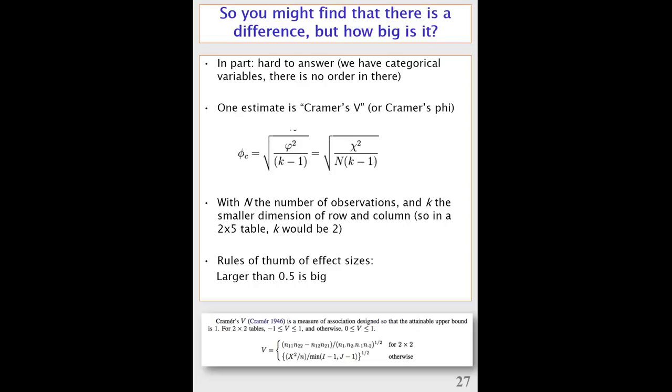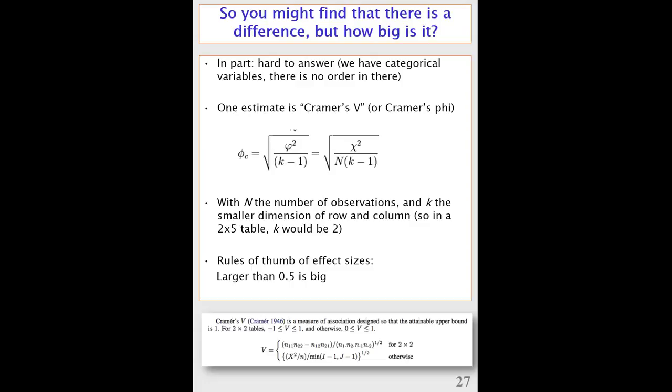Final thing about these chi-square grades. If, in the end, we find that there is a difference, a dependence between the rows and the columns. So in this case, when we had boys and girls and how they arrive at QE, let's suppose that we reject H0. So apparently there is a relation between being male or female and how you arrive on campus. Then the likely question would be, how big is the effect here? How big is the difference? Smaller effects are simply less interesting. Huge effects would be nice to know.